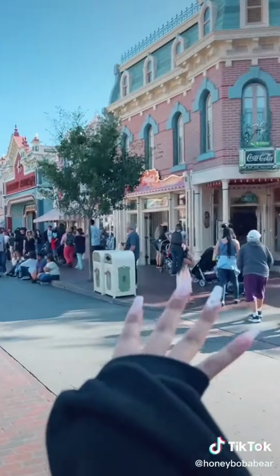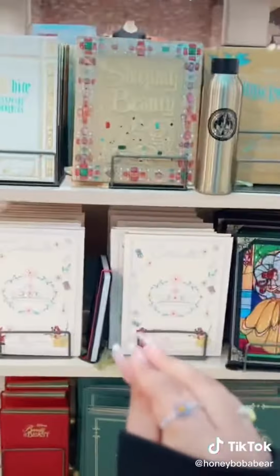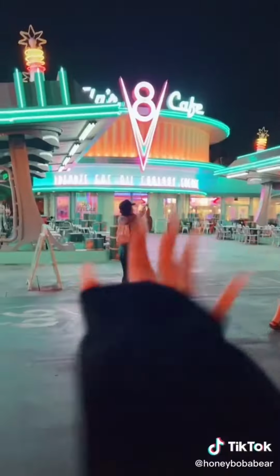Popcorn. Next shopping, I need to find the Starbucks cup. Oh my god. Nice chai, so good. This is cute. I need this. And this. Can't decide. I think I'm gonna go with Snow White. Yeah. Two of these. Popcorn. These are all gifts, by the way. I forgot to mention. I'm trying to convince myself not to get these. Mint julep. A beignet. I wrote a bunch of rides, but I forgot to film it.